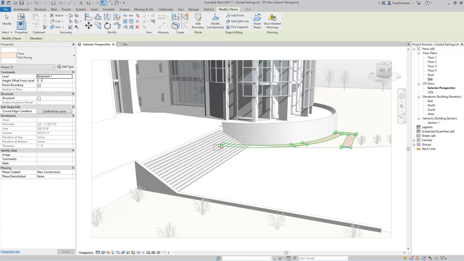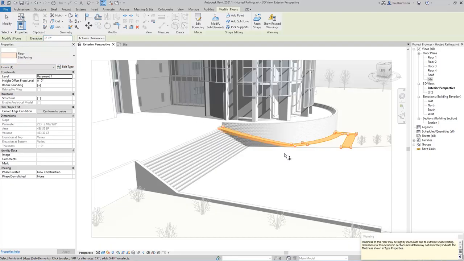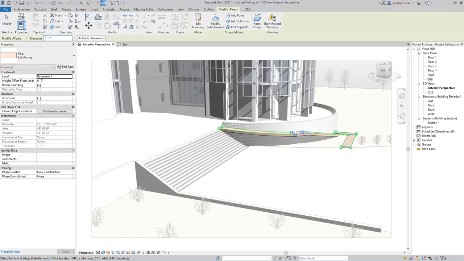And we'll start by selecting the points at the top of the ramp here, and then we can set their elevation to 8 feet. We can then get the landing in the middle, and we'll set their elevation to be 5'6". And then finally the landing at the bottom here, and we'll set their elevation to be 3 feet.